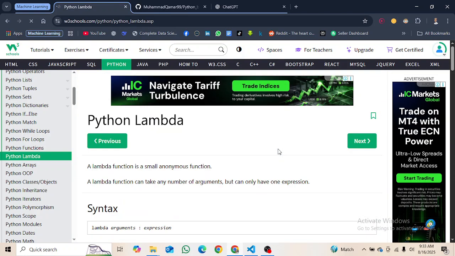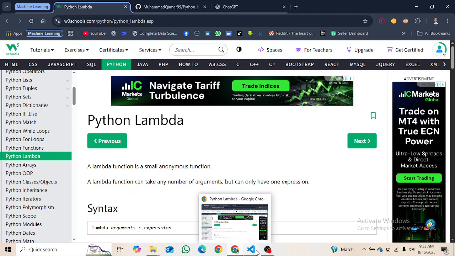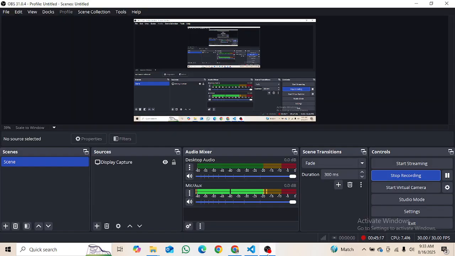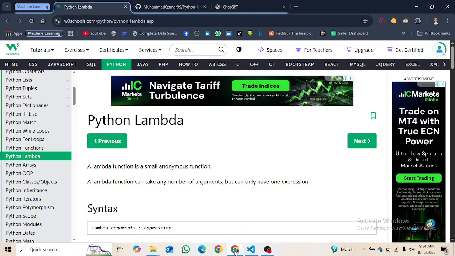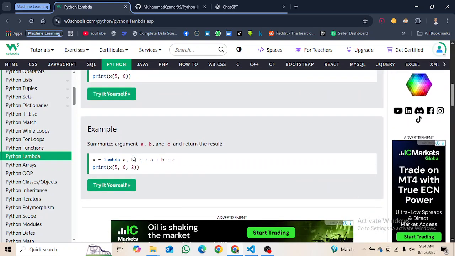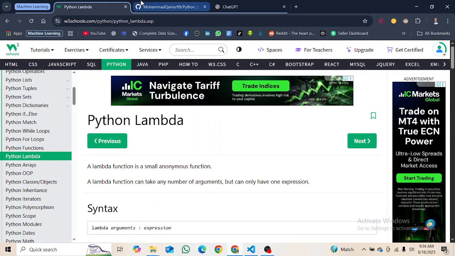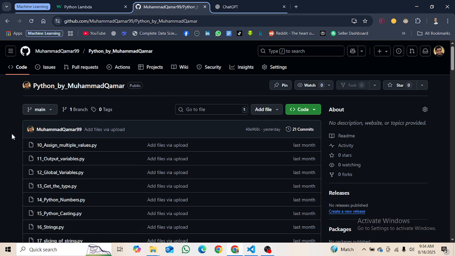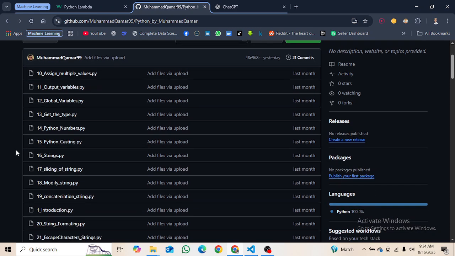And lambda is also a function. Actually, we have heard the name lambda so many times, and today we are going to learn about it. So yeah, instead of learning it today, we will keep it for tomorrow. So for today, that's it, that is what we have done about functions.